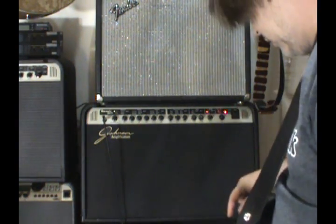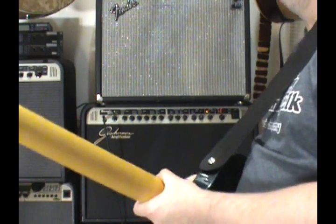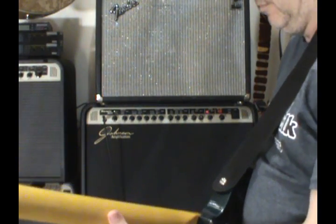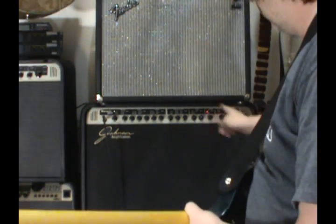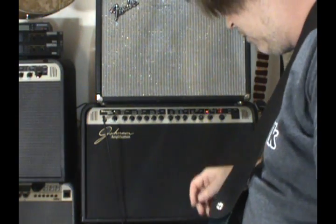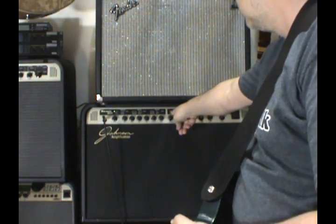I'm going to go up one bank, or still we're on bank 1, 3. Now it's the same exact thing, but I have different effects on it now. So it's exactly the same amp. It's still the blackface. Everything, I just copied it, put 12 over to 13, and then put a different set of effects on now. So now where the pop modulation is, I hit it. I have chorus coming on now.